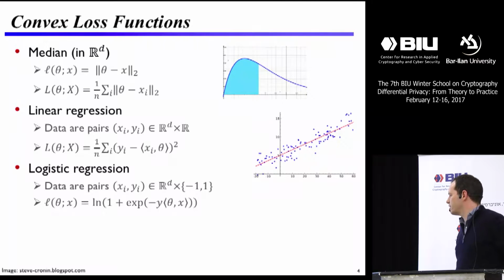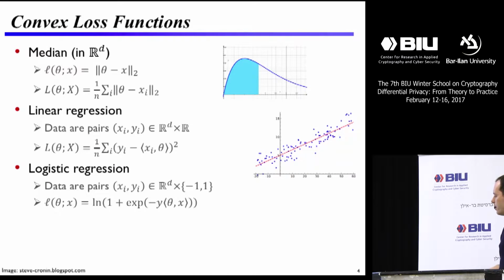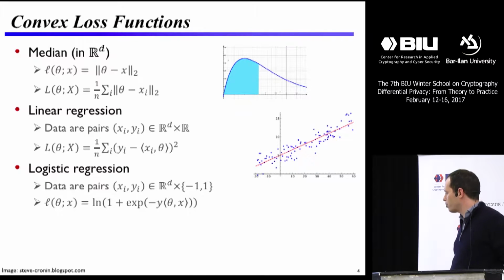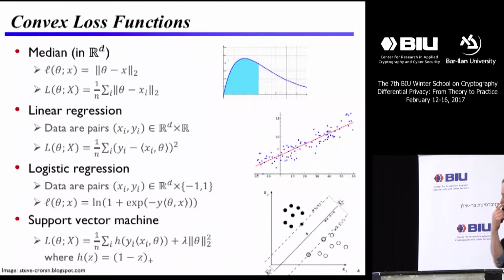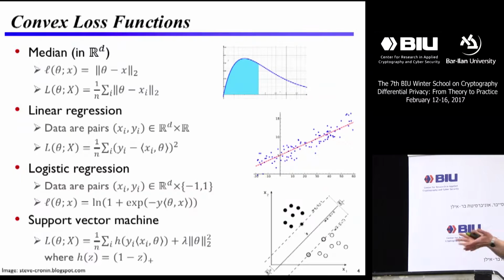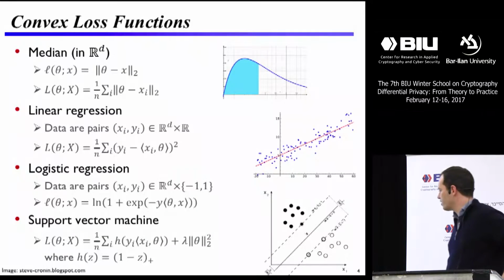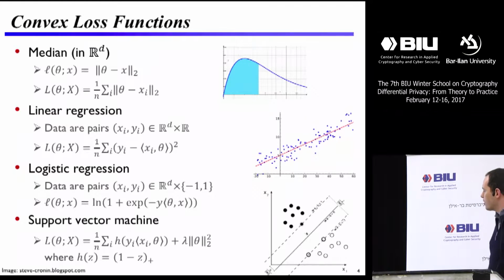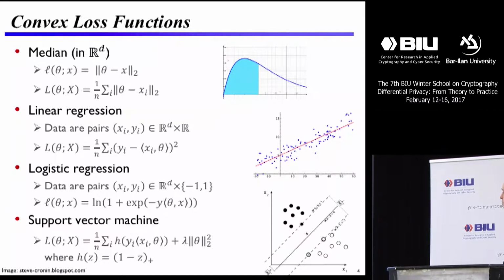Okay, logistic regression is yet another example where the loss function looks a little different, but it's also convex. And support vector machines are yet another example. In that case, the loss function is pretty easy to explain. It's given by, roughly speaking, the yi's are +1 or -1, and then the thing we care about is whether or not the sign of the inner product is the same as yi, and this is measured by some sort of absolute value-like function that again is convex. Okay, so these are all examples of the general problem we want to solve.